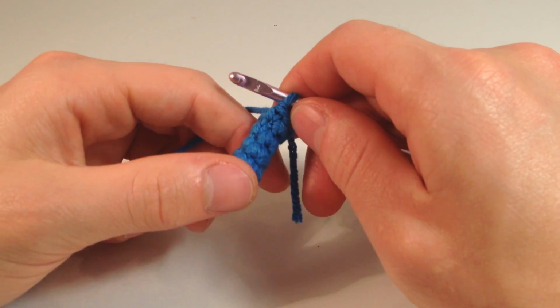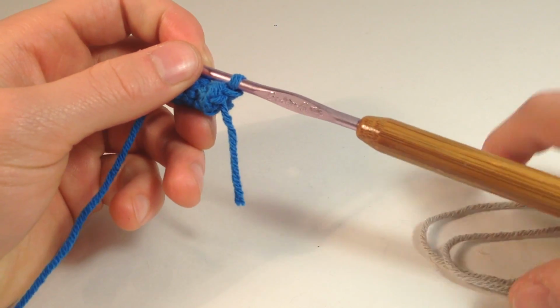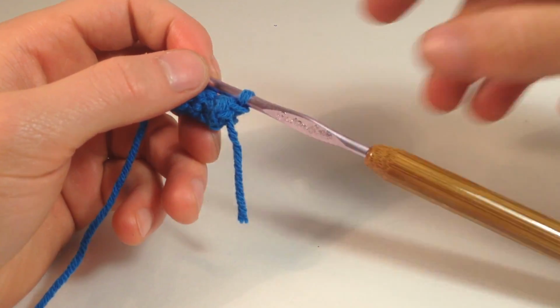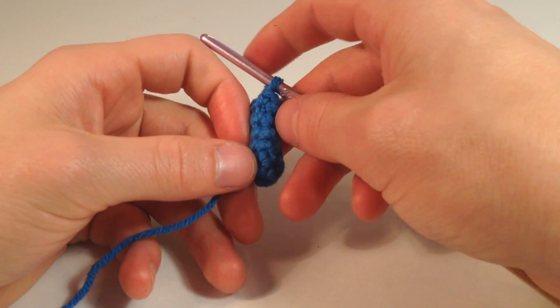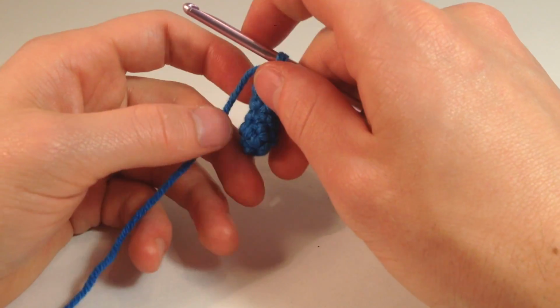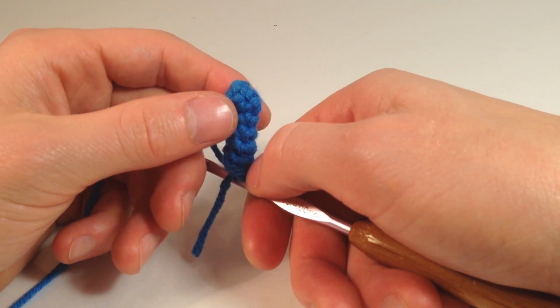Okay, so we finished that, and you can make this as long or short as you really like. It doesn't really matter how long you make it, but I think we're on round 6 right now. 1, 2, 3, 4, 5. Yep, we're on round 6. So that's how long I made this one.